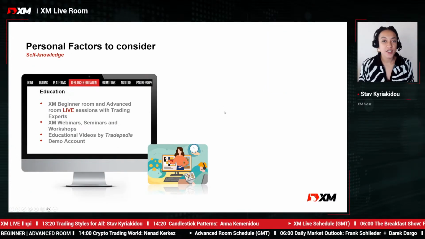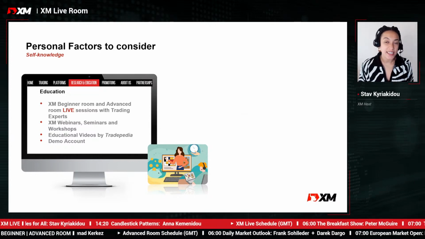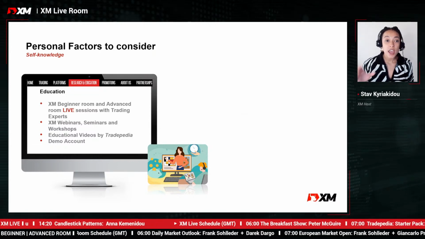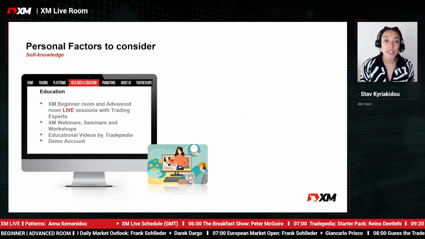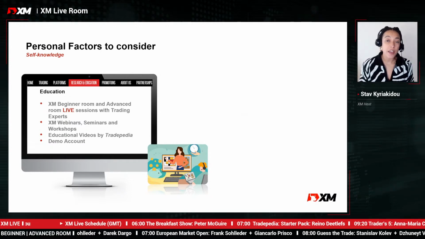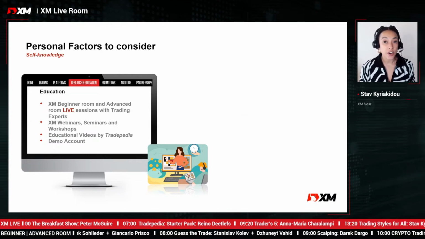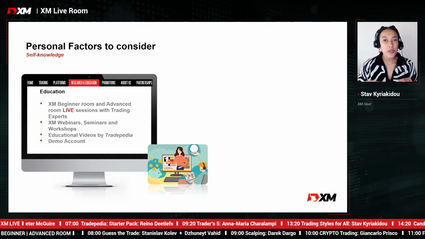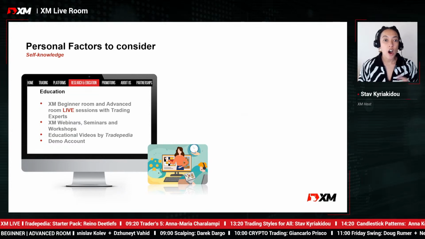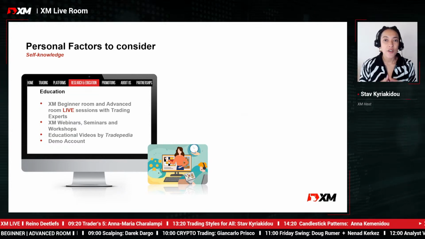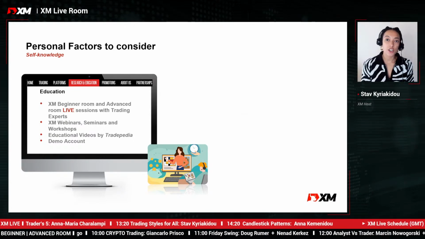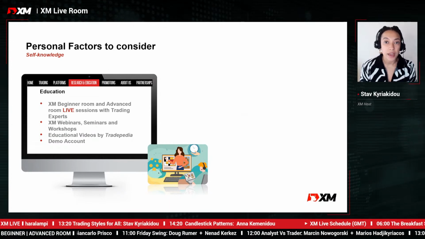And we've got an abundance of resources. You guys can check these out within our XM homepage. If you hop over to the Research and Education tab up top within the menu, go down the Learning Center portal, it's the column right down the middle. You're able to check out our beginner and advanced rooms. Now, all three rooms at XM Live Education are live 9 hours a day, 5 days a week. You could check out the live education schedule and plan your week ahead here with us.